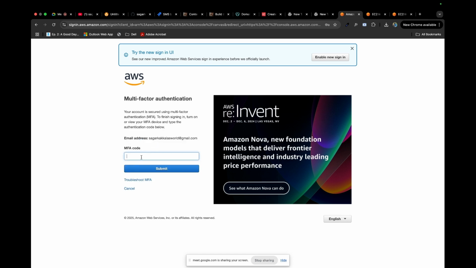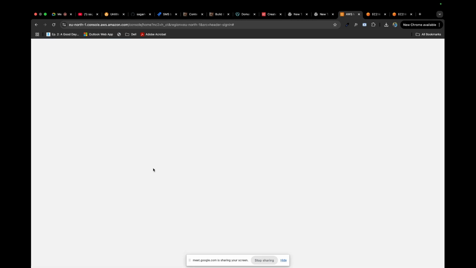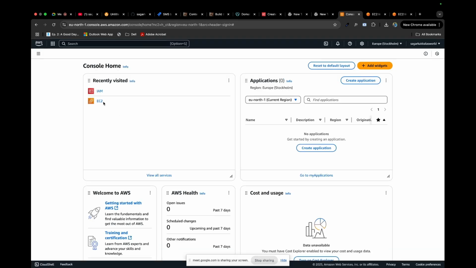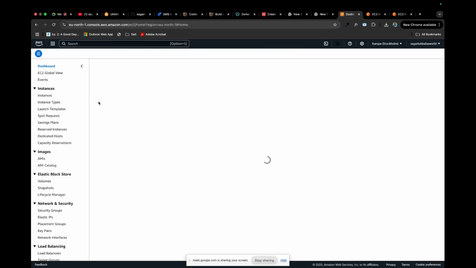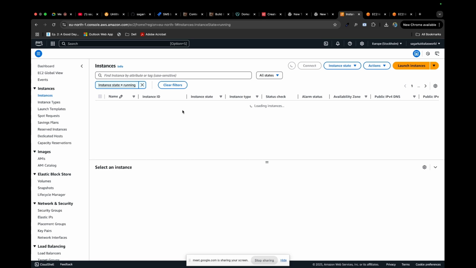Okay, MFA code. One second. I think that instance would reflect here as well because it's an IAM account.